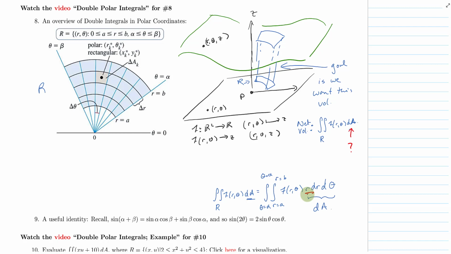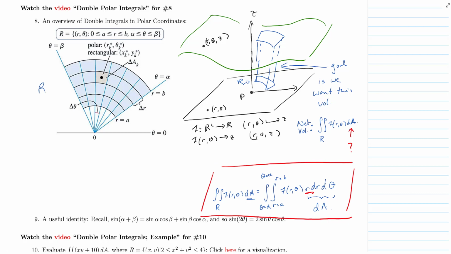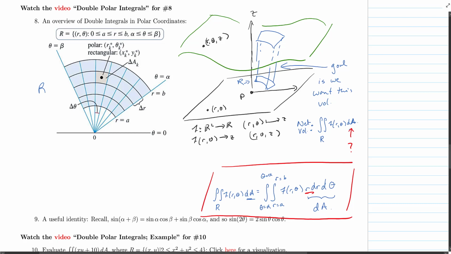Okay, so that's all I want to say about the double integral in this video. But what I want to do is lay some groundwork for how we're going to derive this iterated integral in our next class. And so what I'd like to talk about is the area of a sector and the area of a rectangle in our polar coordinates.